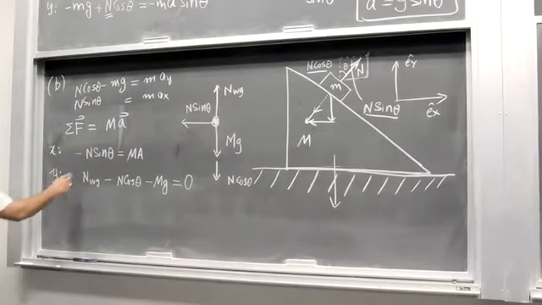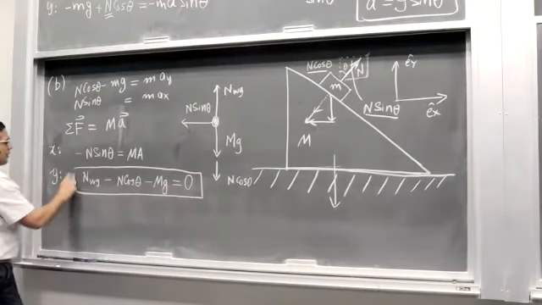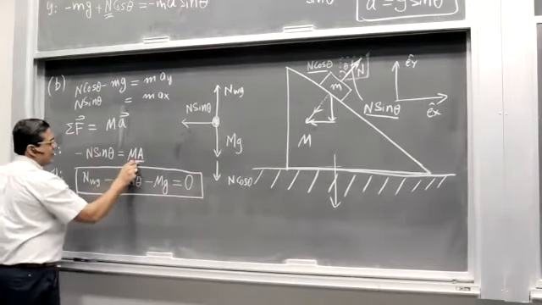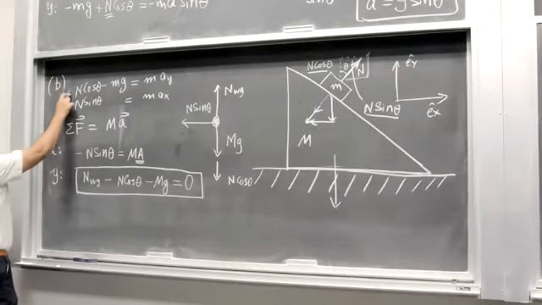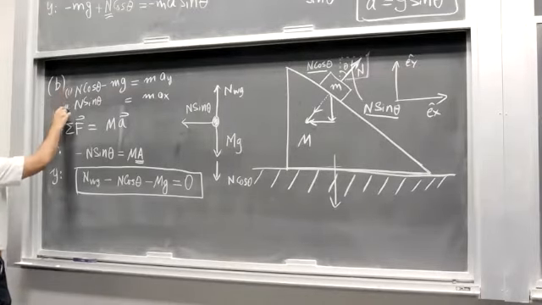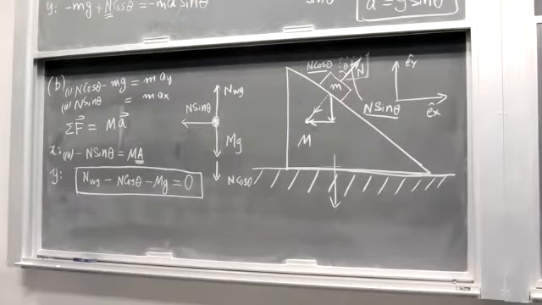So this equation is not very interesting because it does not involve the quantity that we are looking for. We are looking for acceleration A. We need to find out acceleration A. It doesn't involve here. But these three equations are interesting. The first one, this, second, this, and third, this. Okay. And in this case, now we have 4 unknowns and 3 equations.